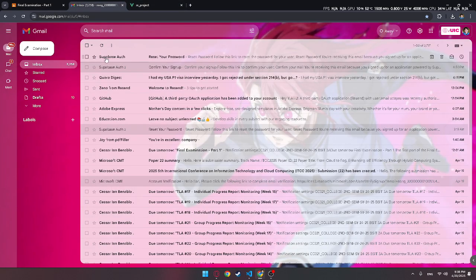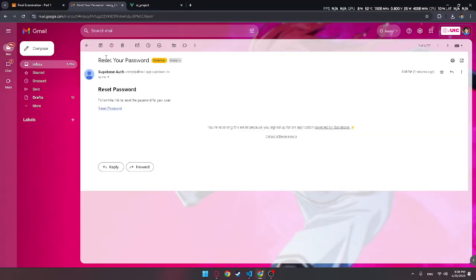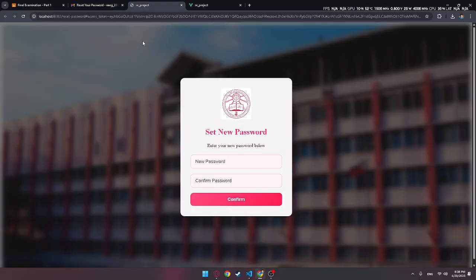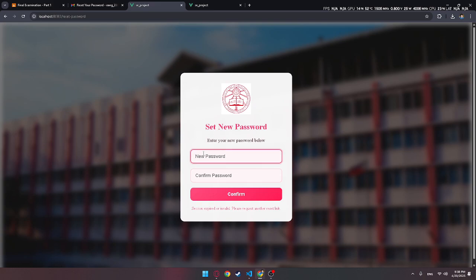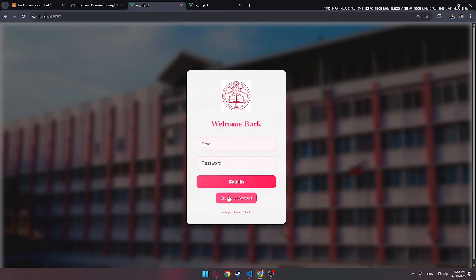Then let's wait. Here you can see the message. Then there's a link, and it will send you to the reset password page where you can put the new password that you want. So let's put the new password. And here, if you confirm it, it says the password is updated, and it will redirect you back to the login page, and you can use the new password to log into the account that you forgot about. And that's all in our demonstration.